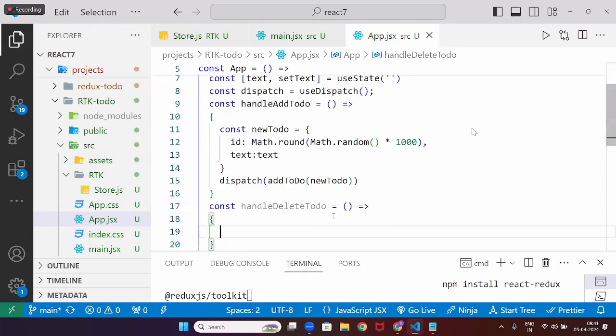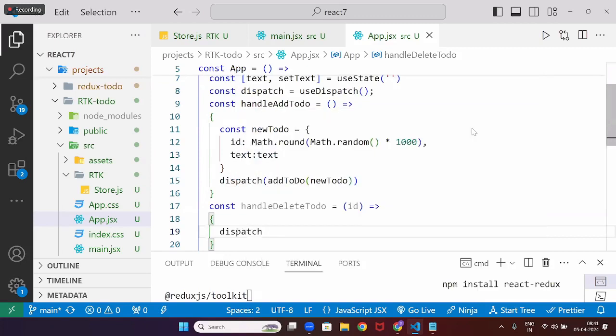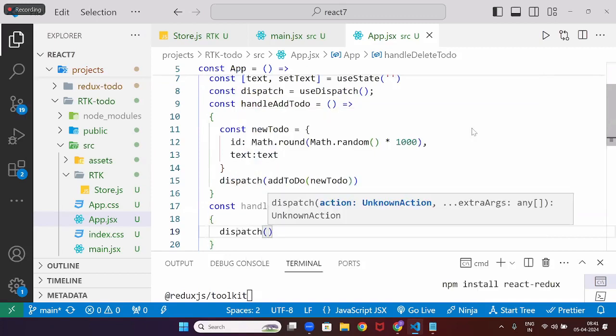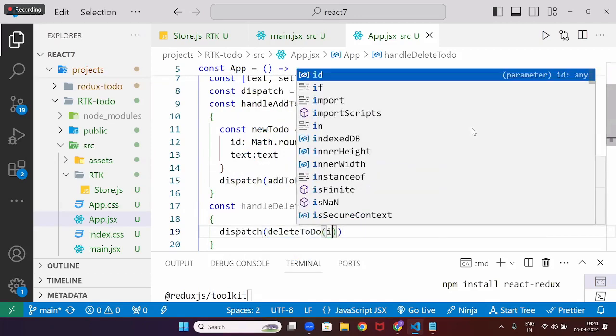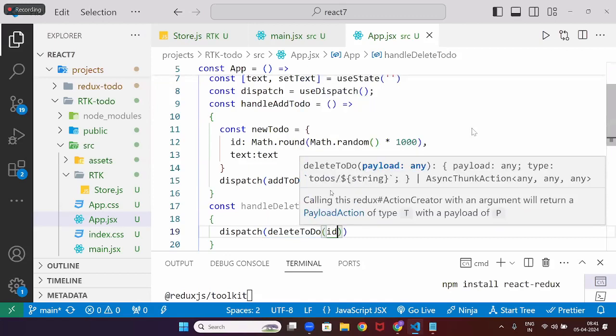Now in this handleTodo, I will pass some ID, whatever the ID it passes. Dispatch, now here, deleteTodo with the ID. This ID will be taken as the payload now.